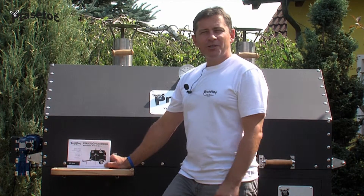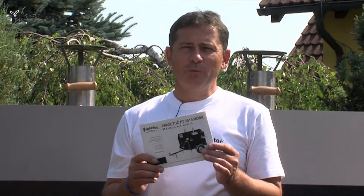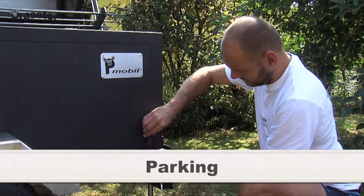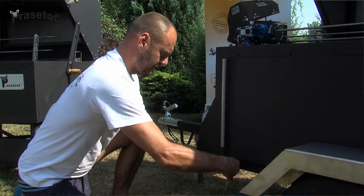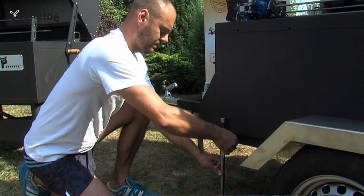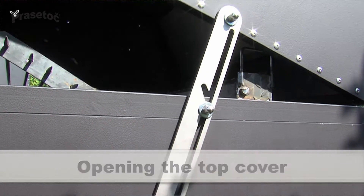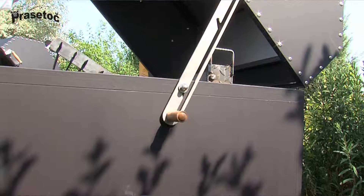It is important to observe all safety precautions for working with this machine, located in the instruction manual. After safely parking, it is necessary to first and foremost secure the chassis with the extendable braces — do not open the top cover before doing so. Open the cover and secure it with the latch locks in two positions, which also need to be unlatched when closing.